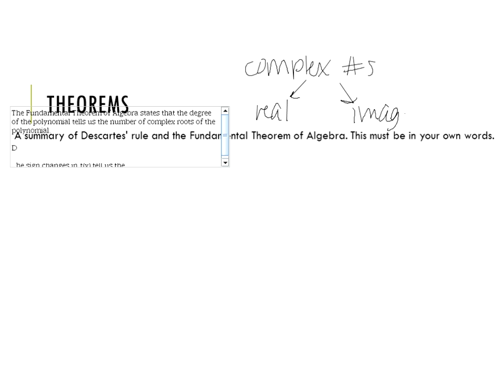Okay, the number of positive zeros. What type? When we say positive, we can be a little bit more specific. Okay, real zeros, good. The number of positive real zeros.